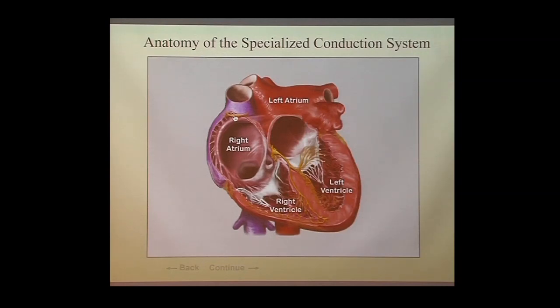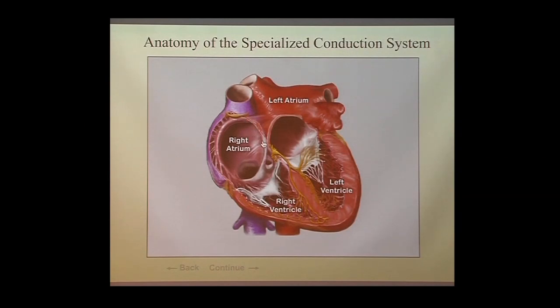This is the specialized conducting system of the heart. And the electrical impulse will usually begin in the region of what's called the sinus node. This is a little football-like structure, and it sits at the top of the right atrium. Okay? It sits right up over here. And as you'll see in a moment, it elaborates signals at about 60 to 100 times per minute. That's the normal heart rate. It's called the pacemaker of the heart. It's the pacemaker because it discharges more rapidly than any of the other subsidiary pacemakers.